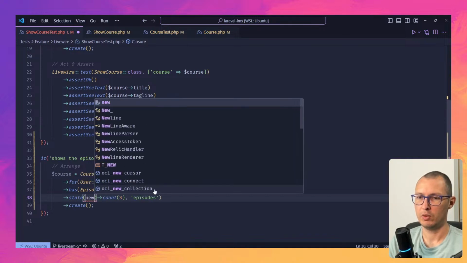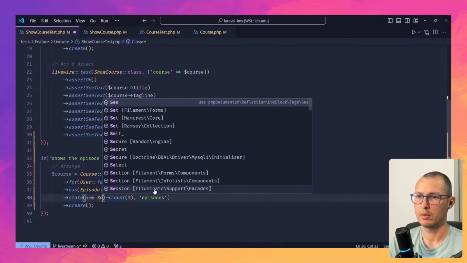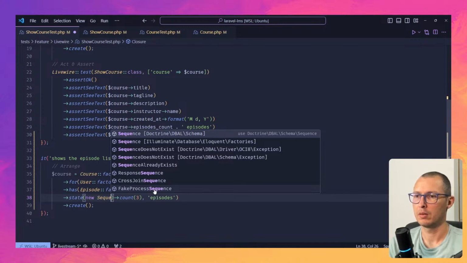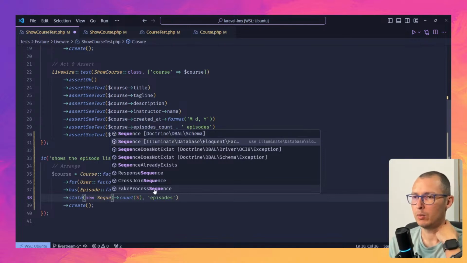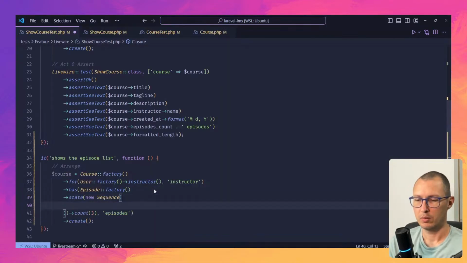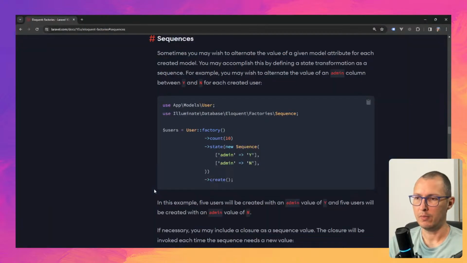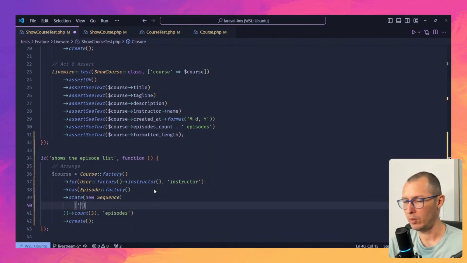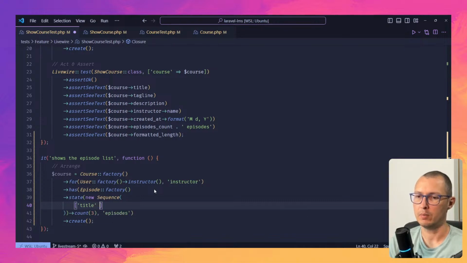So let's do new sequence from Illuminate Database Eloquent Factories, and here we can provide a state for each one. What do we want? So first one, title.